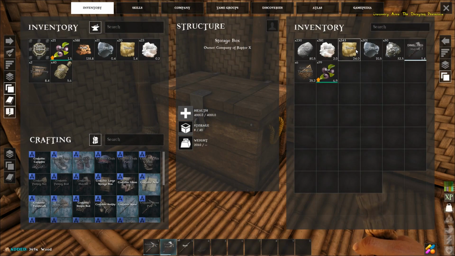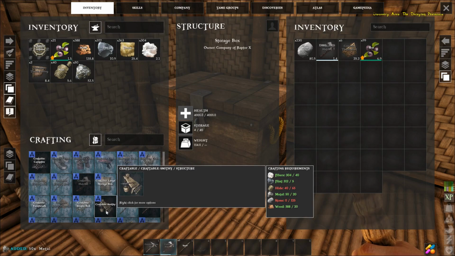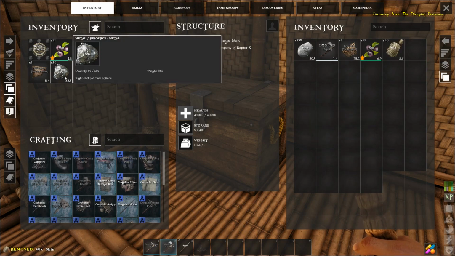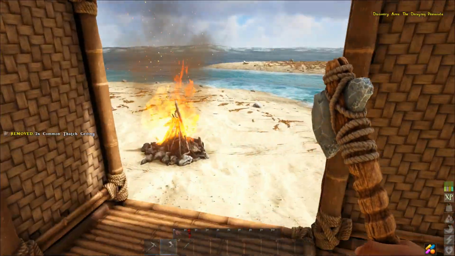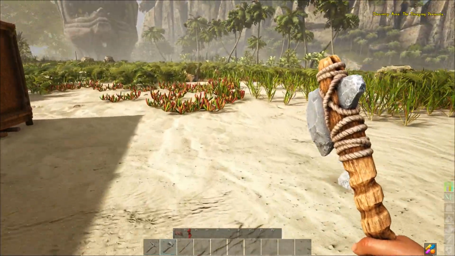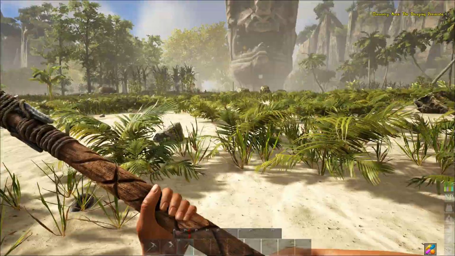And now, I believe we have everything that we need to make our smithy. Not quite. Hide. More hide and more stone. Oh dear. Okay, well, we will have to get some more hide then. See if we can find another unsuspecting chicken. Or a parrot. A parrot would work.